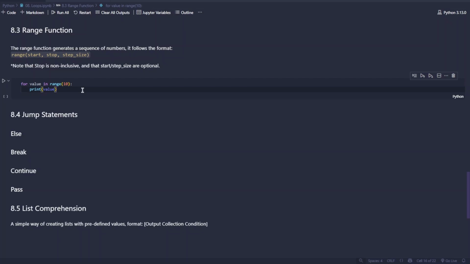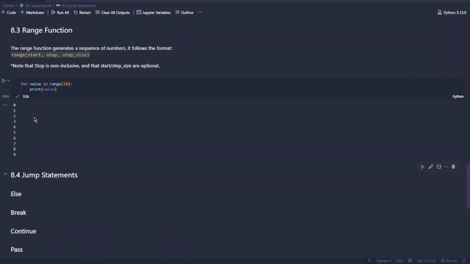Let's see what we get if we actually run this code. We get exactly what we described. Each of these represents an element in this iterable object that we get. So what range basically defines is a series of numbers, not a list. Don't get it confused with a list. It's a separate entity from that. It is an iterable object that returns the next element in a sequence of numbers.